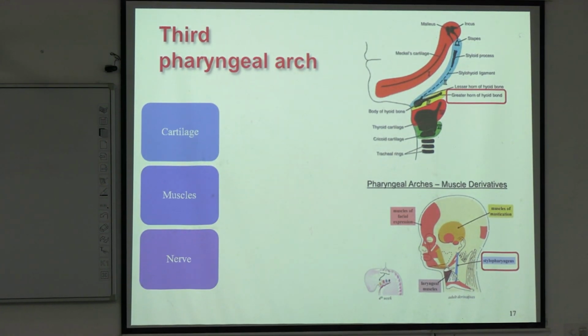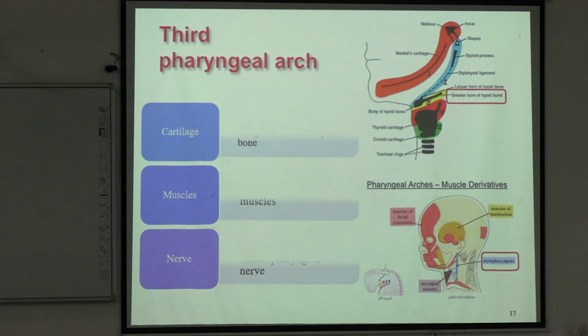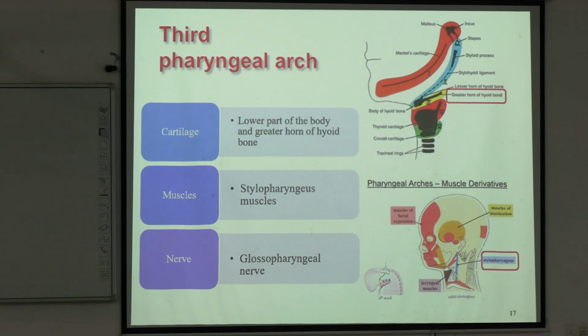And the good thing is that only one muscle is produced from it. We call this muscle stylopharyngeus. It comes from the styloid process and ends in the pharynx. So only this one muscle is produced from it, and its nerve supply is coming from the glossopharyngeal nerve. It's a muscle of the pharynx. So all the muscles of the pharynx are supplied by cranial nerve number 10 except one. This is the exception here.